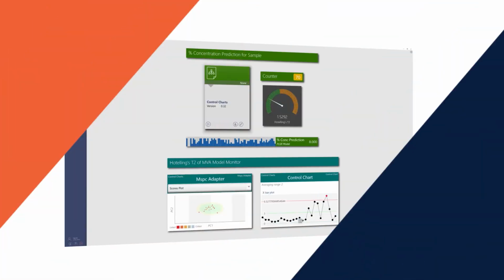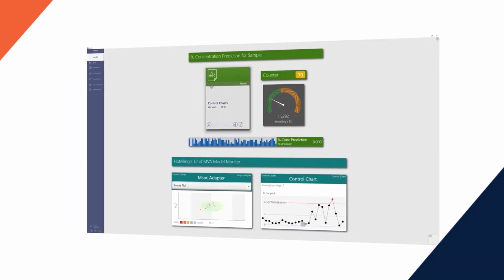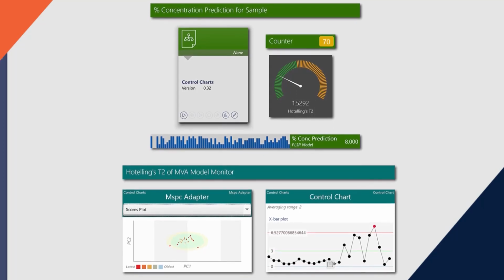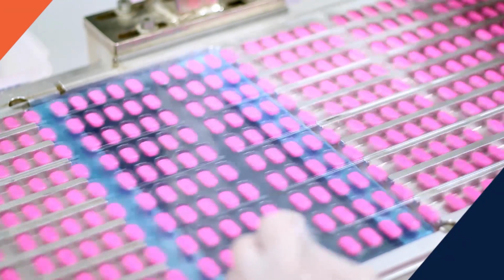But PAT embraces continuous improvement. When you're running in production, you go from 50 batches to 100 batches to 1,000 batches, you become much more data rich. Using your knowledge manager, you can select key data points and add those retrospectively back into your model, and once you validate your model, you can use the new model in production, which will further improve the quality, cost and manufacturing time benefits.